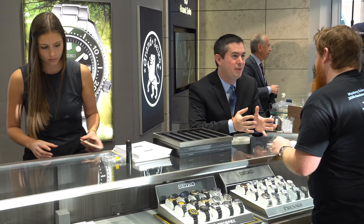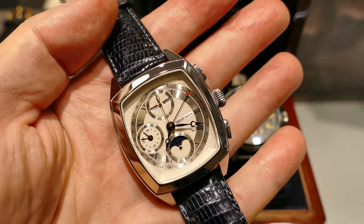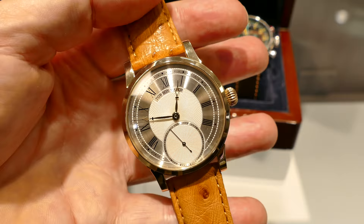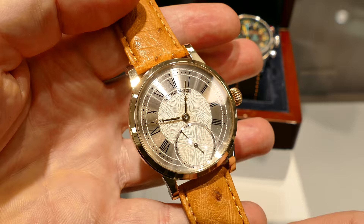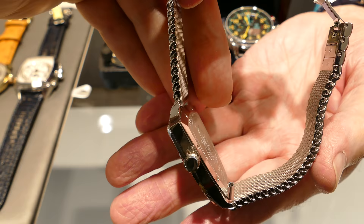You've got a little bit of something for everybody — the watch buyer at every price point. When I go through and look at these watches, they're all gorgeous. Even the ones that are affordable are really gorgeous watches. Do you have any expansion plans you can share? Any more brands coming in? I'm going to keep it sort of under the jacket — we do have a major brand that we're just negotiating with, and we should be opening it within several weeks. Something we've been looking at for quite a while — we just had a very positive response and we're in the process of completing our paperwork. Keep posted.